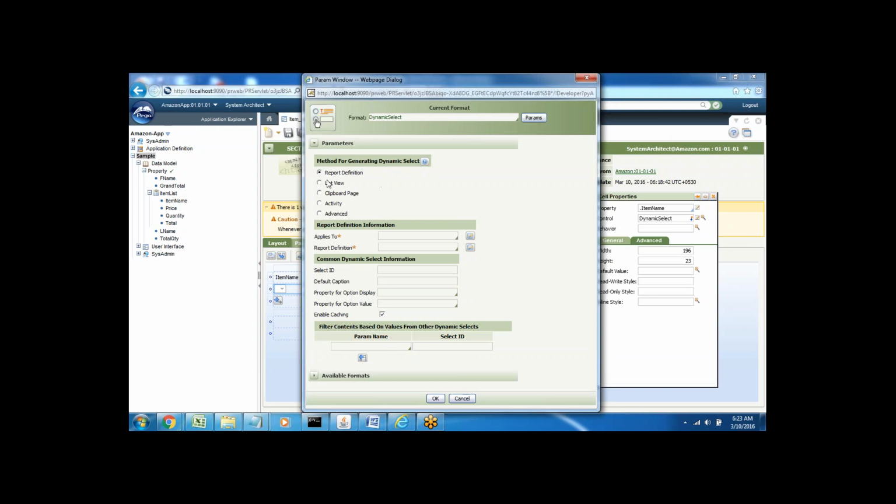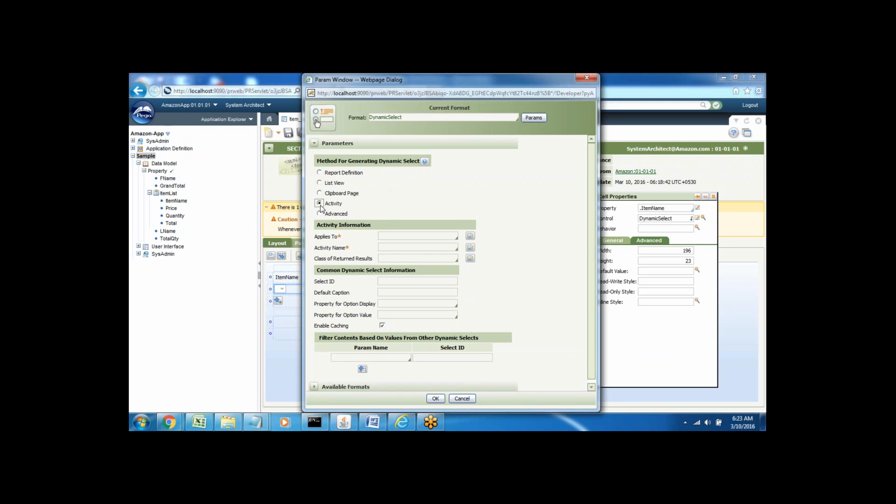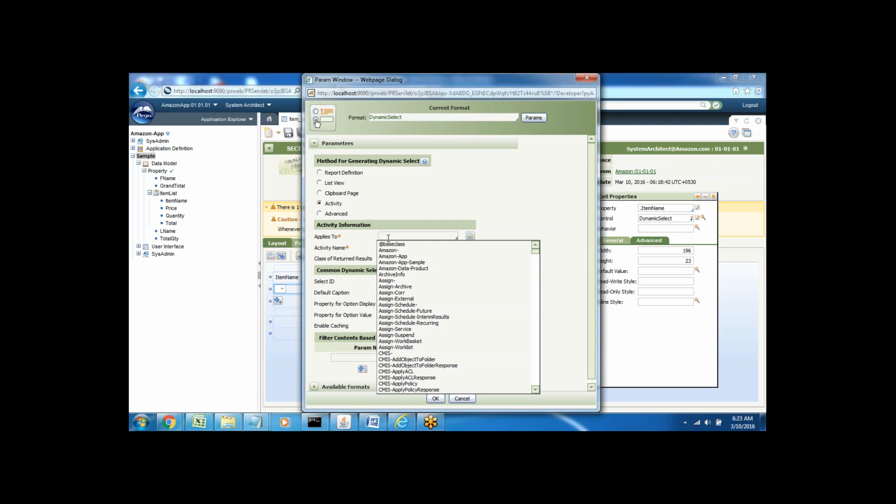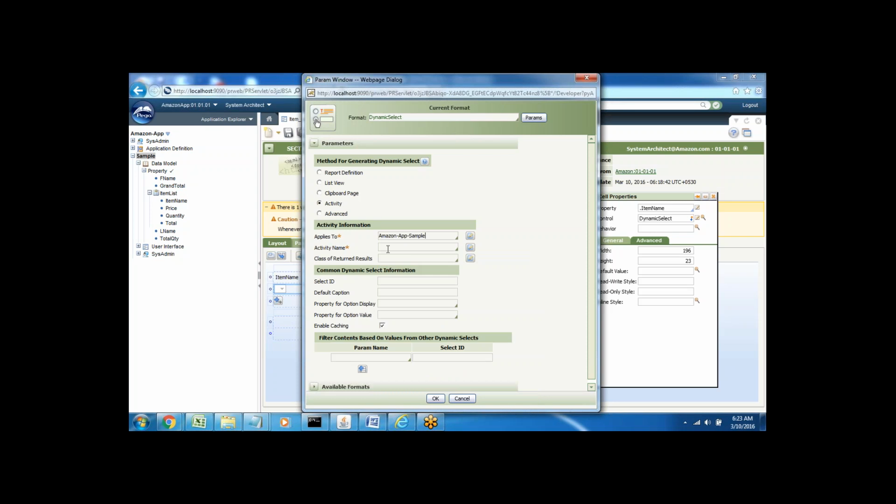First is the method for generating the dynamic select. We have some other options generally, but only using an activity is possible here. So use activity as the option, and we have to give the information about that activity: under which class we will configure it. We are creating everything inside the sample.